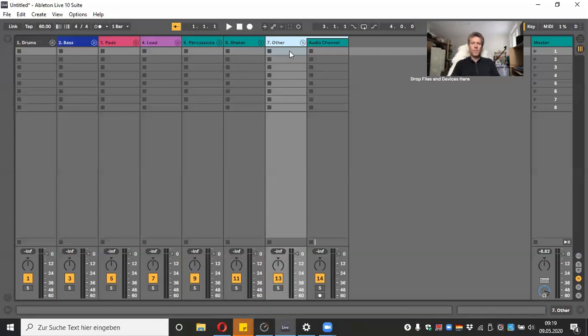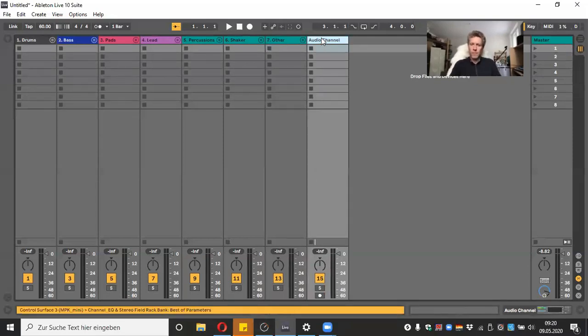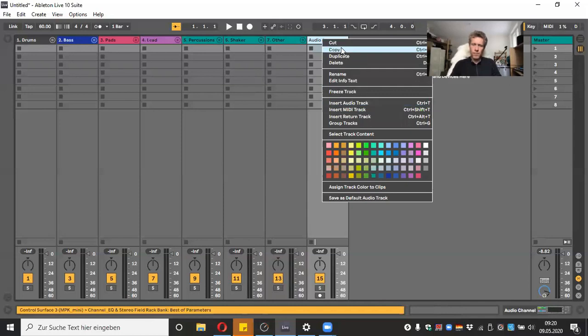Those can be bridges, it can be just some percussion loops that are bridging one track from the other. This can be, I don't know, like a vocal sample, maybe you have a quote from Alan Watts, and you want to put it in, stuff like that. Yeah. Can go to other. So this is basically like a space holder for additional elements that just spice up the arrangement or the track.